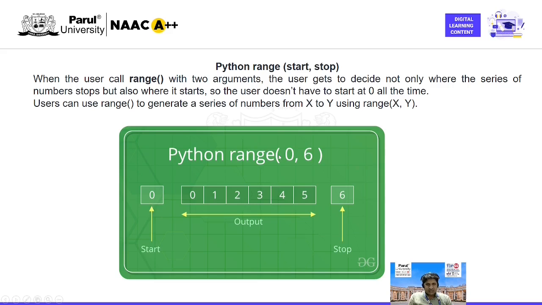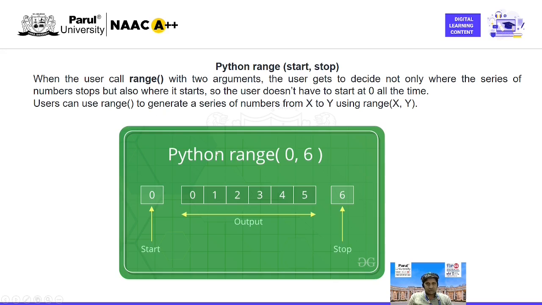It means this range function starts from 0 and goes up to 6, but 6 is not included, so 6 is not printed. The user gets to decide not only where the series of numbers stops but also where it starts. So the user doesn't have to start at 0. If the user provides the value for start, it does not always start from 0.